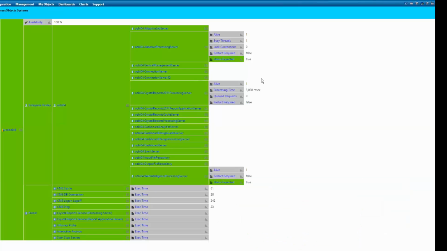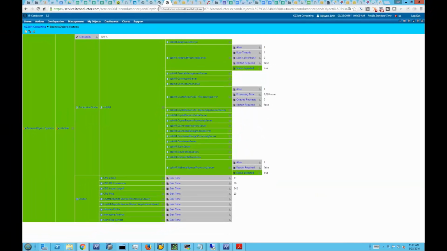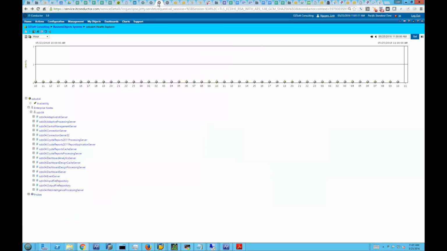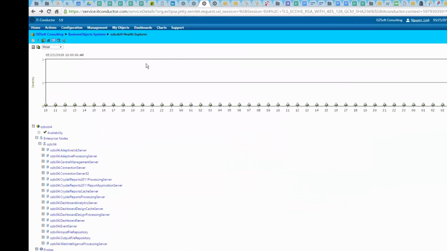So these are a quick view of these probes running against the BOBJ enterprise. All of these are available at a quick click via browser base. And the important thing here is that you can do health diagnostics at a high level. So I switched to a different tab. This is just a different view of this particular BOBJ environment. This is what we call the tree health discoverer. So we can discover using the health explorer under the BOBJ services.